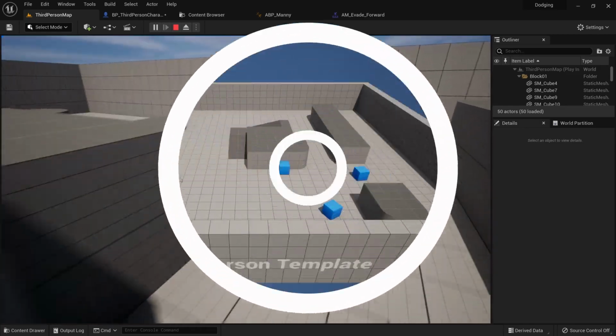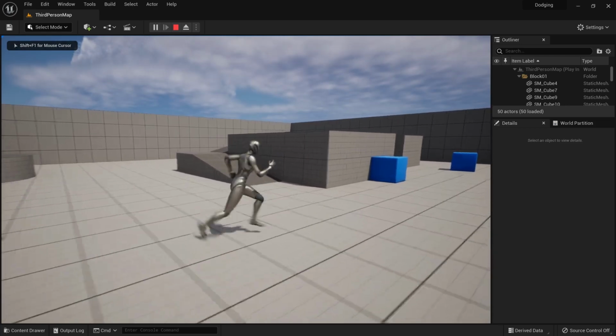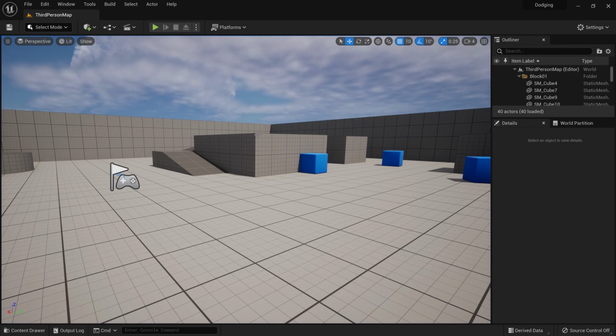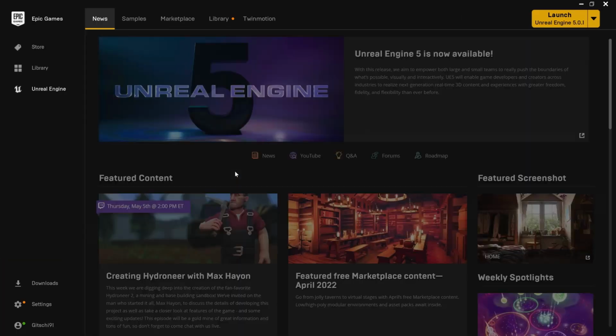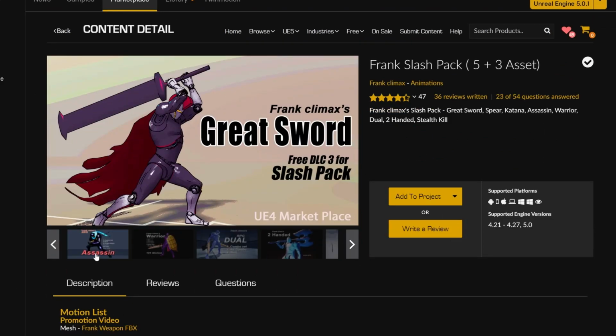So let's get started. I simply created a new project from the third-person character template to get a character that already has the basic movement setup. But they don't come with a dash, dodge or slide animation. Sadly, I can't provide you with an animation file, and you'll need to get an animation pack from the marketplace that fits your character if you haven't already done so. I will use animations from the Frank pack I already have in my library.